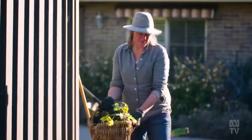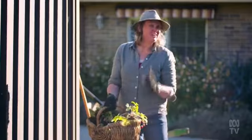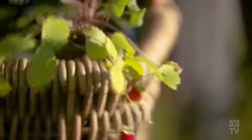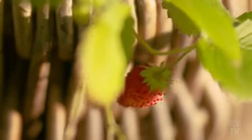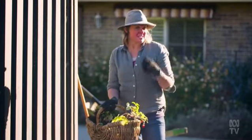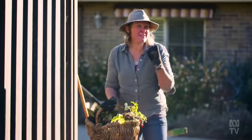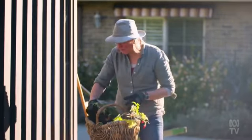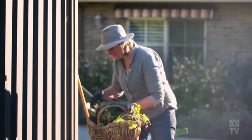Now, before we get to the really fun part, the planting, a little botanical lesson. A lot of people call this a berry, a strawberry, but in fact, a botanical berry carries its seed on the inside. You can see they've got their seeds on the outside, and what we actually eat is a swollen receptacle. It's a part of the flower stem. It doesn't really matter what you call them, they are delicious. And I've got some of the most delicious varieties to plant today.